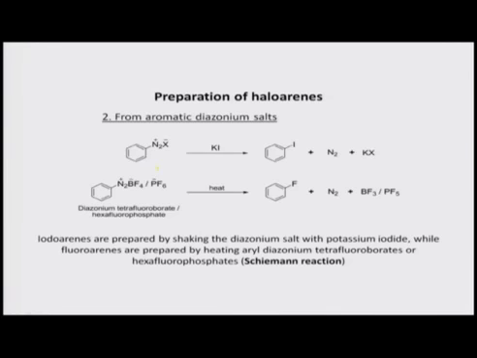Now, I said that this method can also be used for the preparation of iodoarenes as well as fluoroarenes, but in these cases we do not need the intermediacy of a cuprous salt. We can directly take a benzene diazonium halide and treat it with potassium iodide. In this case, we would get the potassium halide, where X is the one that was associated with the diazonium salt as an anion. That comes out along with the nitrogen molecule, and we get the corresponding iodobenzene as the product. Because I have used benzene, I get iodobenzene as the product.